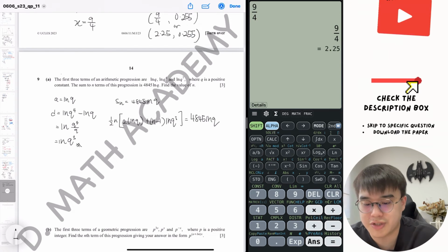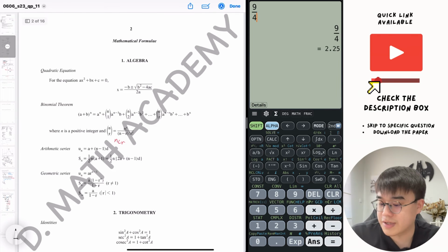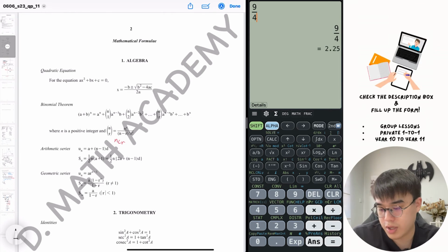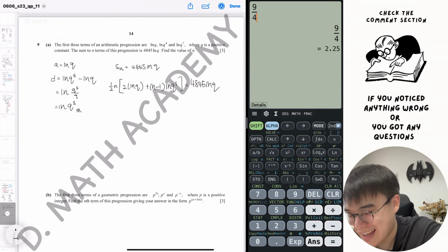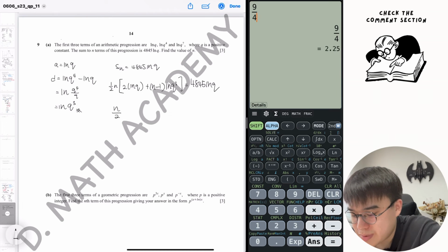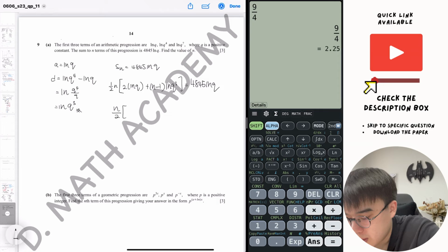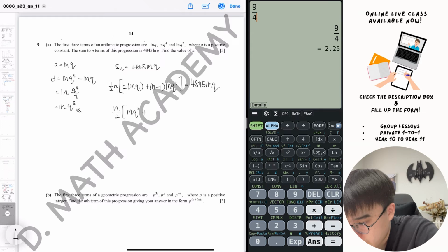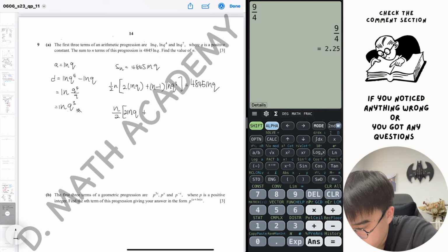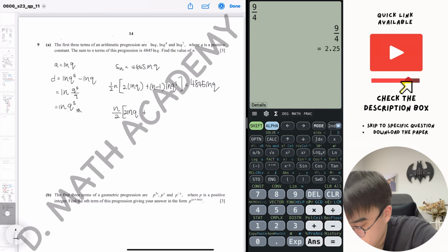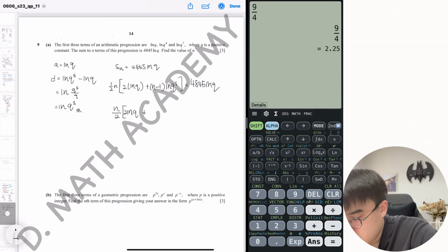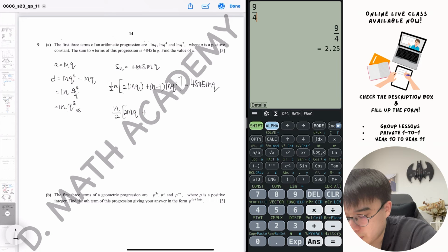Okay, as per usual, I will still check because I can't trust myself as well. So do. Okay, correct. Not bad. I can still remember. Okay, so I have n over 2 now. I have ln q squared plus, okay, maybe not ln q squared first. I try to readjust the values and see what I can do. Try to keep everything as simple as possible.